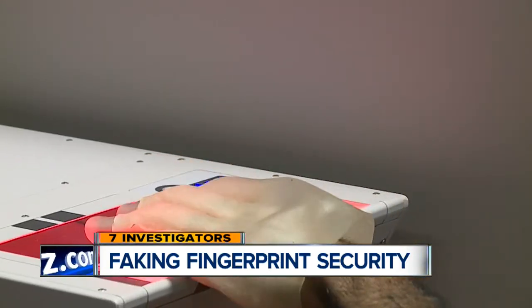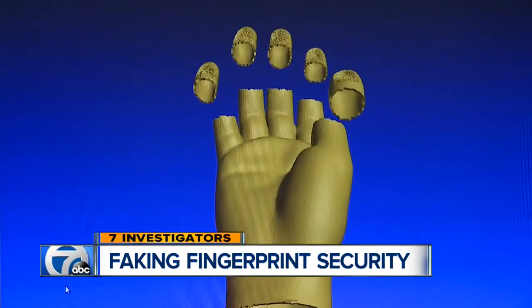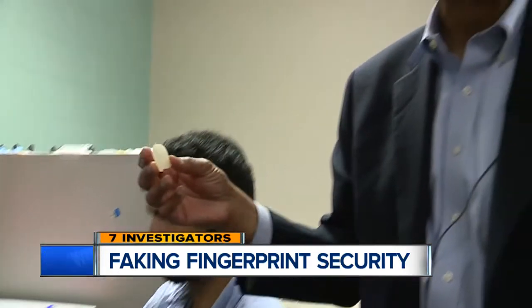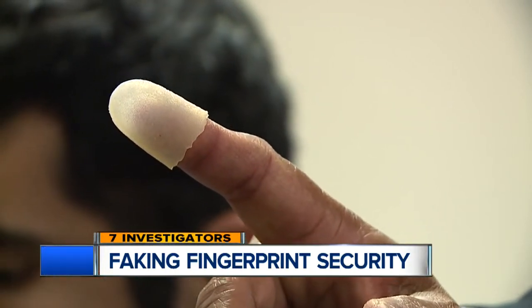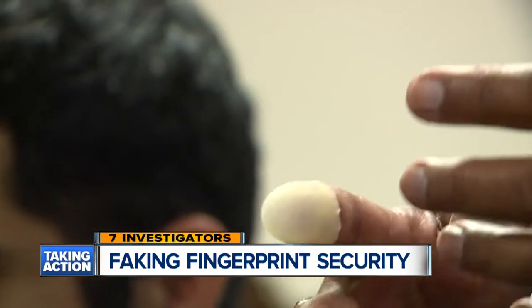In their lab, they've been testing four different fingerprint readers from four different major companies that make the secure systems. They ultimately want to put this 3D spoofed hand on a robot. The robot can put it on the fingerprint reader under different pressure and distortions, so they can study how well the fingerprint readers are capturing images.